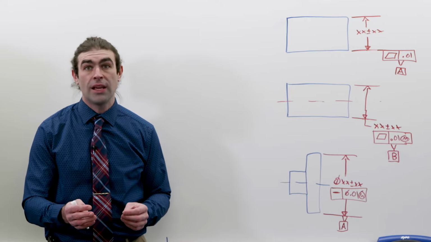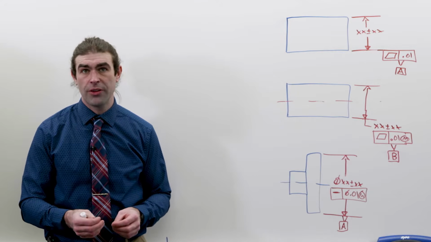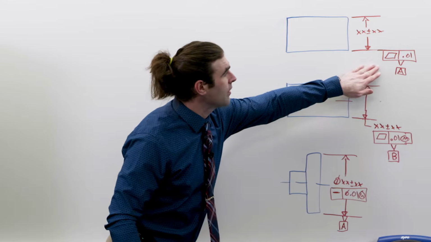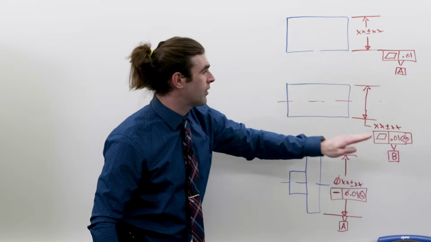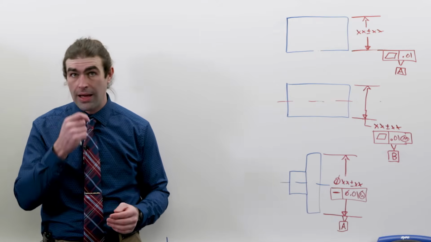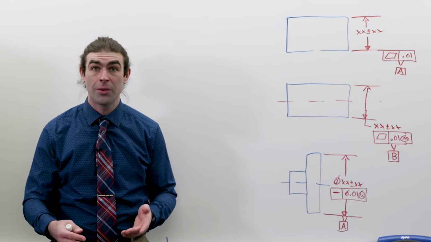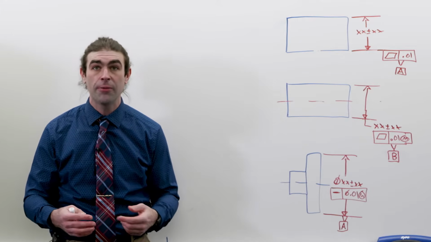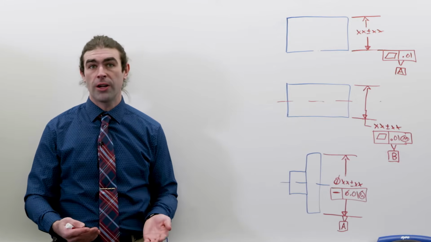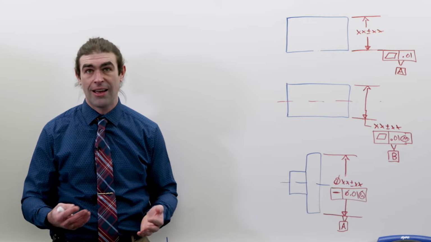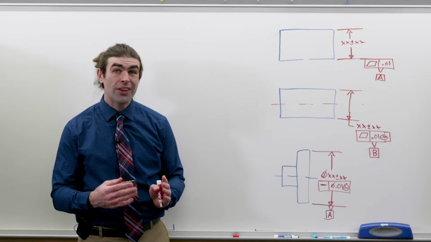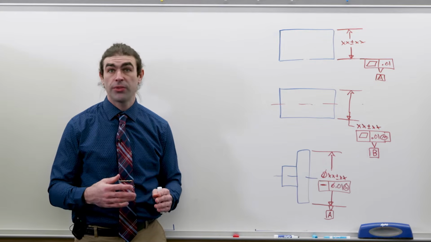In 2009 and 2018, you can put the datum feature symbol on any feature control frame. So this applies to a surface. This applies to a feature of size. It's kind of a free-for-all. I personally like the old way a little bit more because it made drawings slightly quicker to read, because if you saw a datum feature symbol on a feature control frame, you already knew it was a feature of size without having to do any more looking. But rules change. Now, I want to take a look at a couple other types of datums.